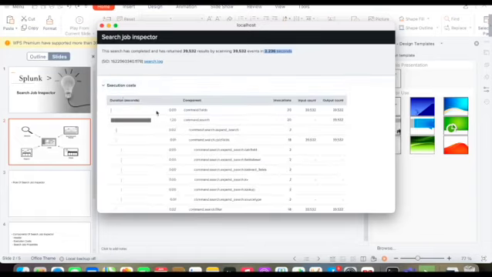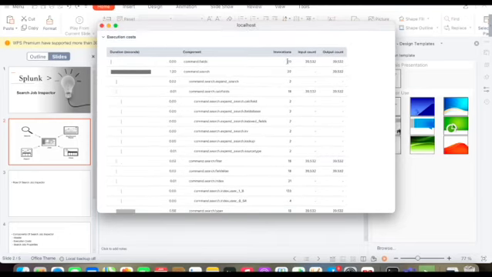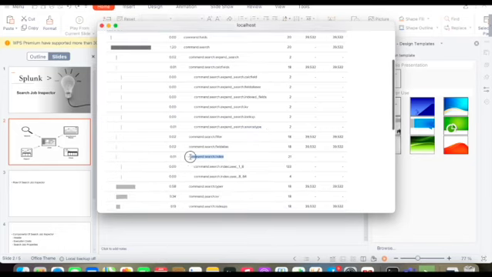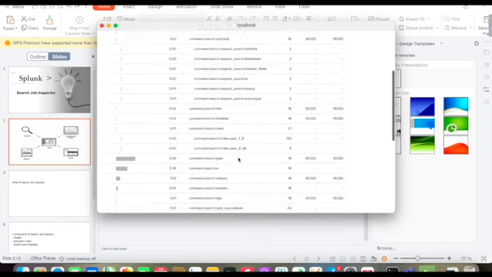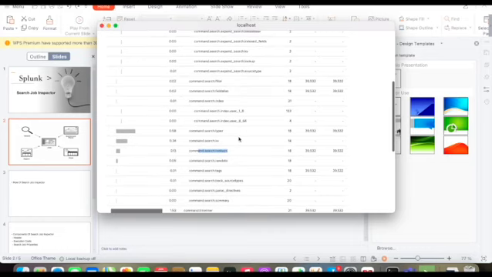If I click on execution cost, you can see how much time is taken for every component. Like how much time it takes to search from the KV store, from the lookup, from the source type, from the index, fetching the data from the index, and lookup file.